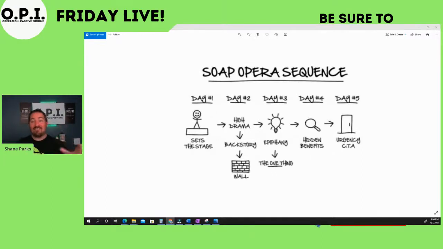That is where you're like, okay, now that I've set the stage, now that I've told you my crazy story and the wall that I hit, but then that one thing that I realized was going to take me over the top, over the edge, and accomplish what I needed to accomplish. And then I found out that it had all these other benefits for me too. It's time. Come get this. It's ready for you. And that's when you convert, right? That's when you convert. So that's the 5 email sequence that you're looking to put together that delivers automatically, okay?